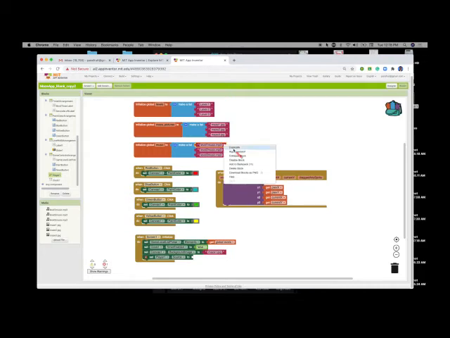So right click, duplicate. Okay, so we got that set here. So basically, once we initialize the screen, it's going to set the player source, and it's going to start the music, which is level 1 music MP3.